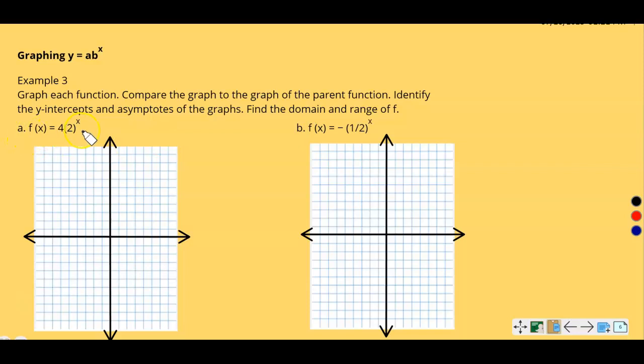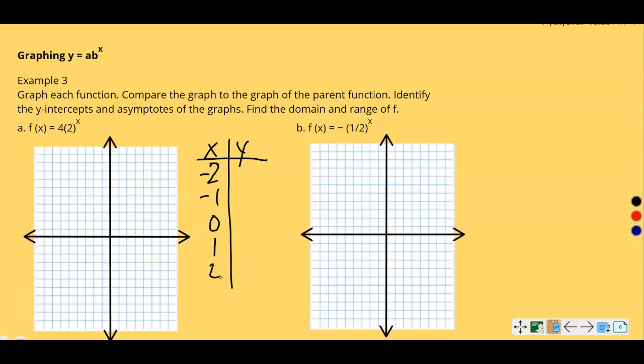All right, in order to graph this, yes, you could just go to your calculator, but what I would like for you to be able to do is know how to graph it if you don't have a calculator. So make a table of values and just pick some points. It's good to pick points on both the left and right side of 0. So let's just choose some x values. Remember, x is our independent variable, so we can choose anything we want. So let's choose -2, -1, 0, 1, and 2.